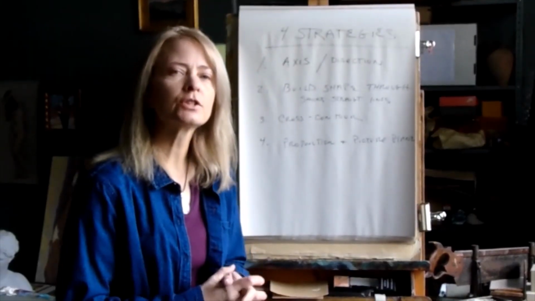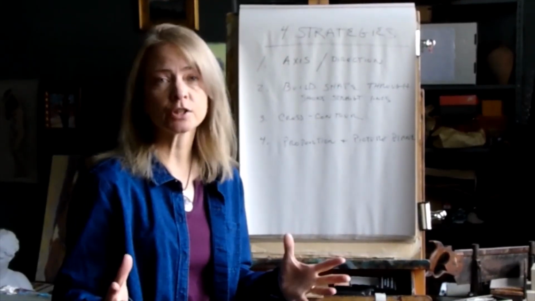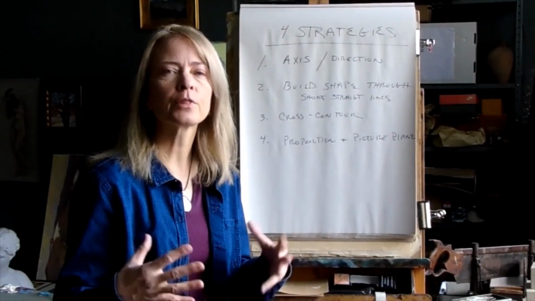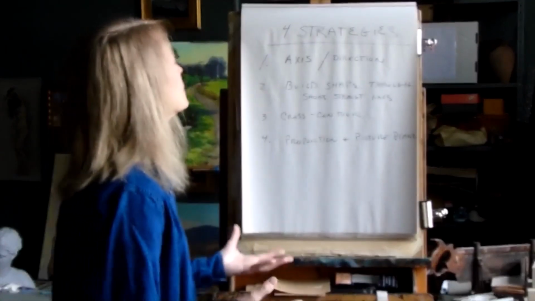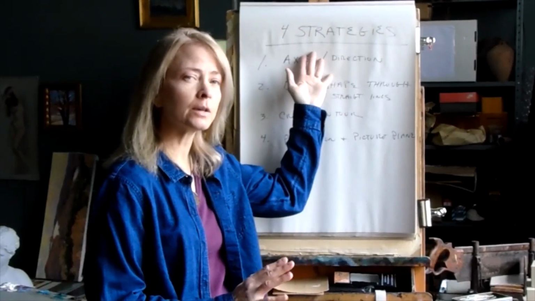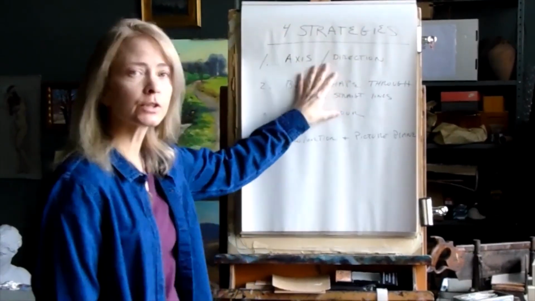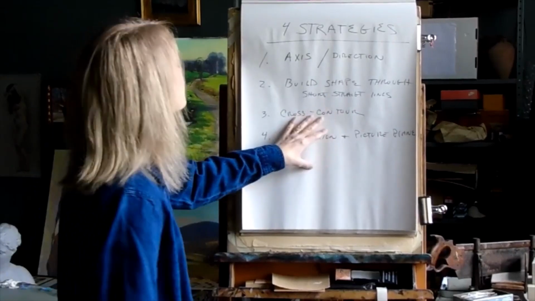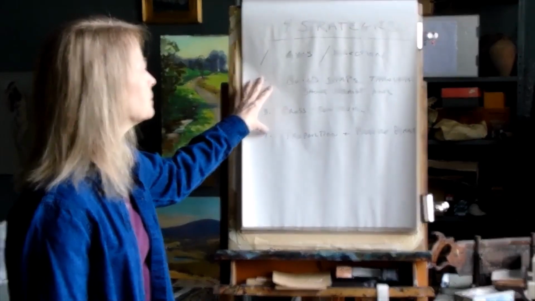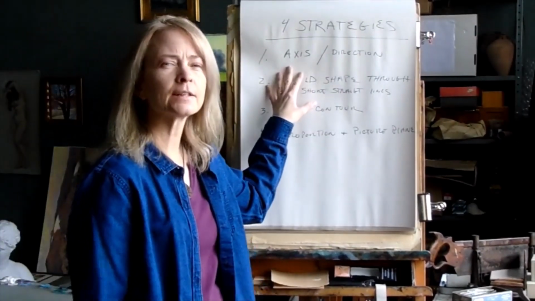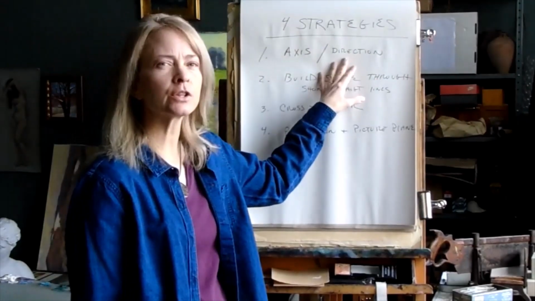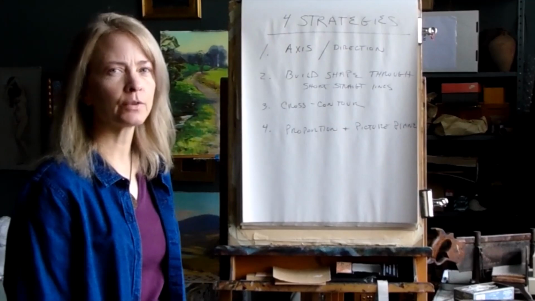Class, what I like to do is give my students strategies on ways to begin, on ways to unlock what they're looking at. All right. So these are the 4 strategies. It's listed on Brightspace as well under the assignment section, but I'm just going to go over them here as well. So the 4 strategies, when we look at an object, we're going to look at the axis of the object, which is the center line, or the direction that that object is moving in, okay?